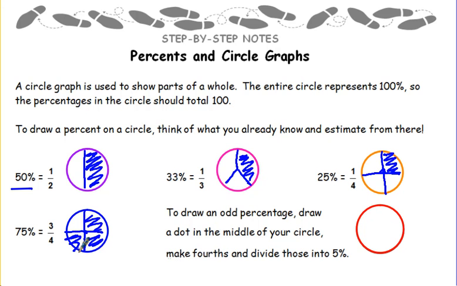If you have an odd percent, put a dot in the middle and draw your fourths. You can estimate from there in fives. For example, if you have 30%, you could draw in 25% plus another 5%.